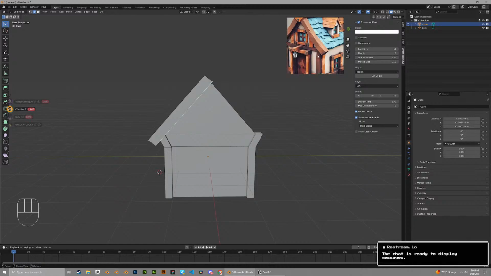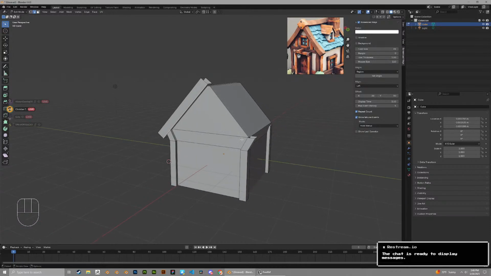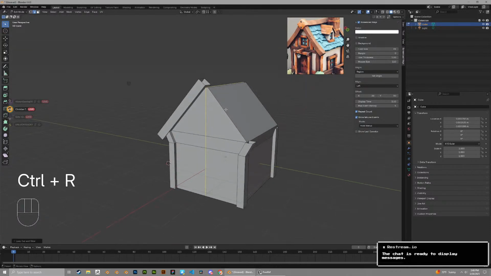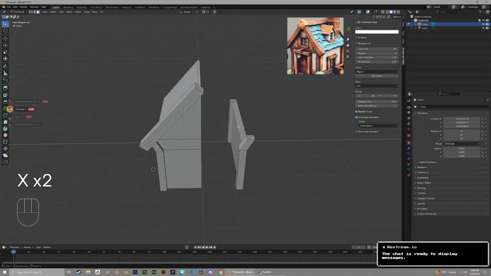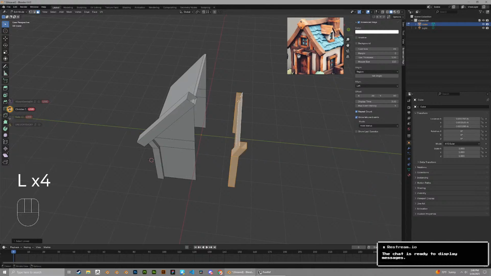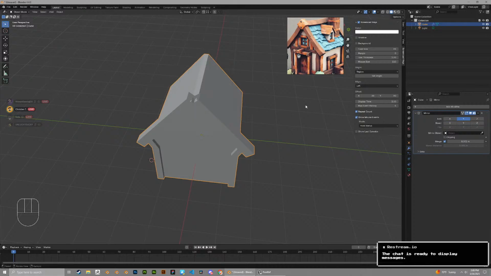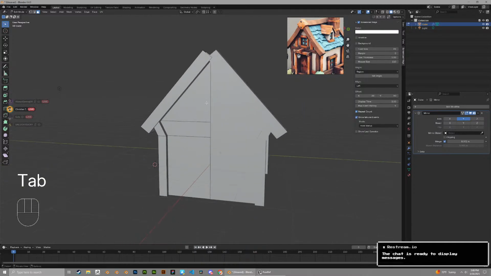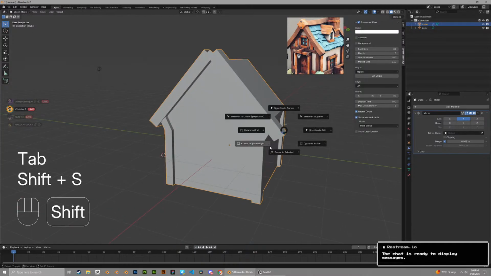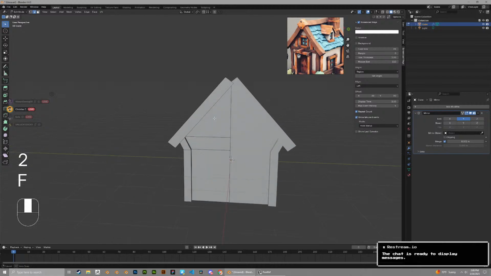Cool thing, because this is a very symmetrical house, we might as well not do the other side. So what we can do is just loop cut this, and then select everything here, delete it, bam, and just use the mirror modifier, right? It just makes things easier, pretty much. Bam. I set it to the Y because I was building on the wrong side. It's okay. So there you go. Let me fix the cursor, put it back to the center. There you go. Cool. So we're having this shape.